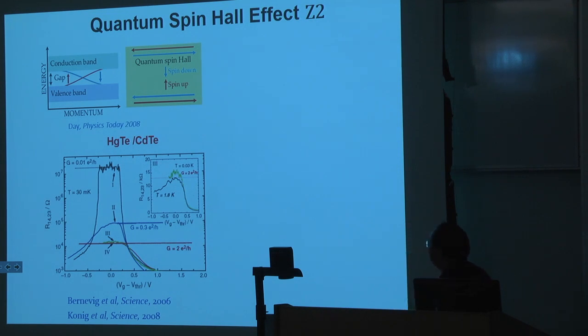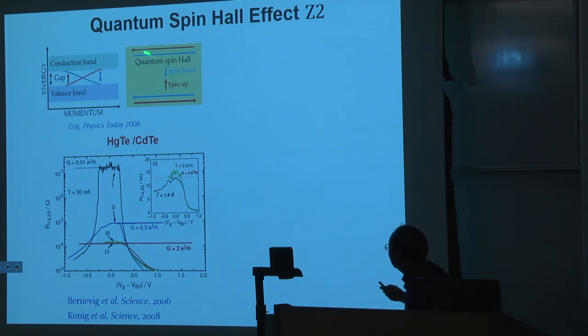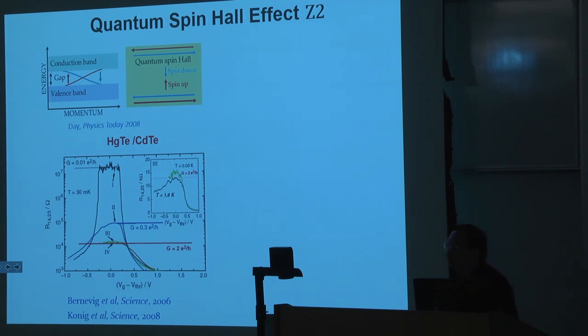So if we can have this kind of system, then we can build a system which, as I said, is a copy of two quantum Hall effects back to back. And then you can have edge states like this. So this is some kind of idea for the real space. You have one edge state going with one chirality, the other going with the opposite chirality. And one of the edge states will carry one of the invariants, in this case a spin down. And the other one will carry spin up, okay?